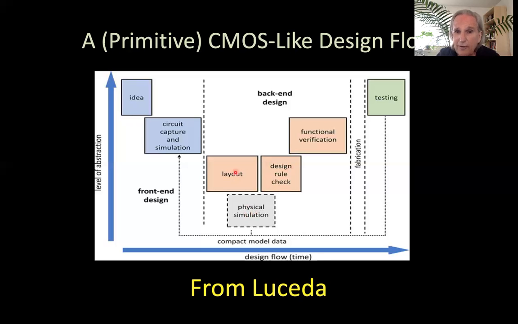This is all now using the same design software that we're using for CMOS design, things like Mentor Graphics and Cadence. We can do layout, design rule check. We can do functional verification. And then after fabrication, we can do testing. And at this point, as we'll talk about as we go along, testing is also pretty much becoming something that need be done at a foundry.